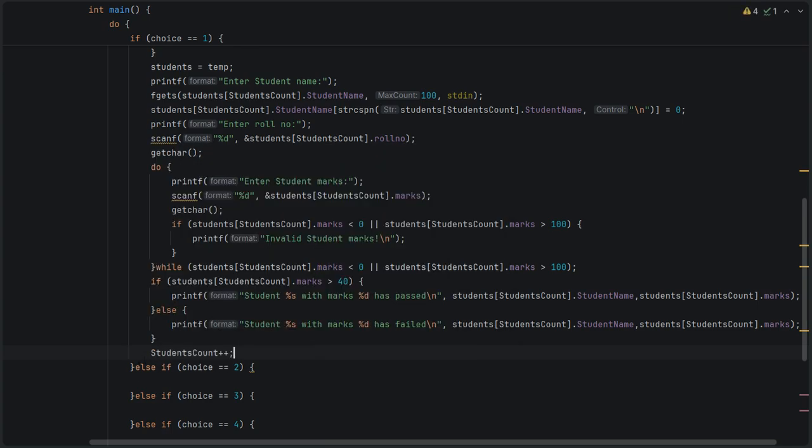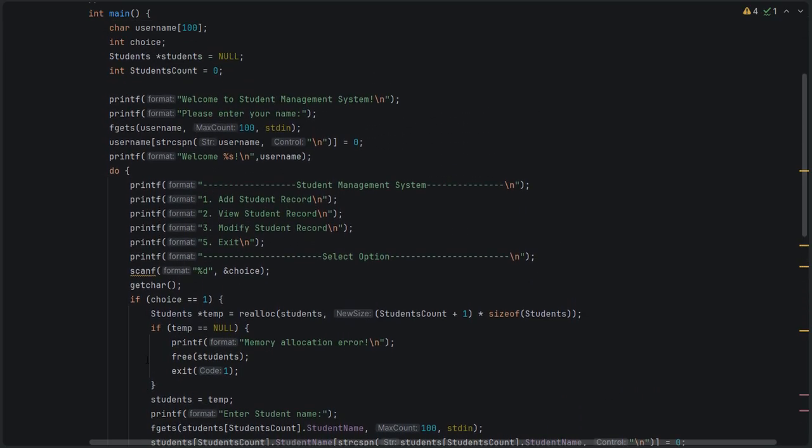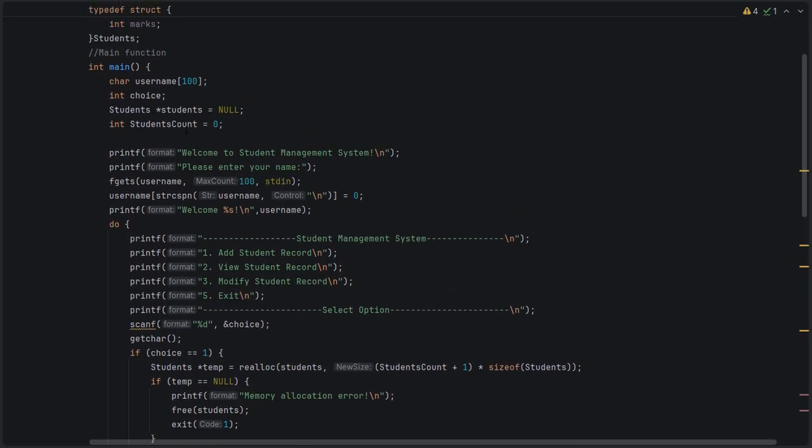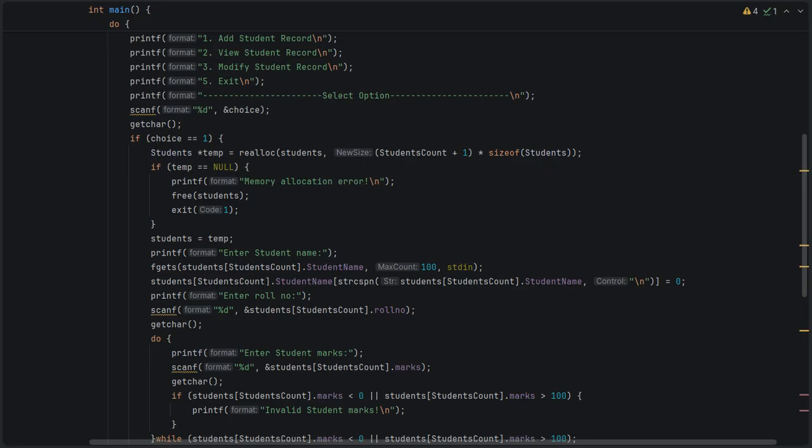What this does is, the first student is going to go with 0 as its serial number, because inside our array the first record is always 0.